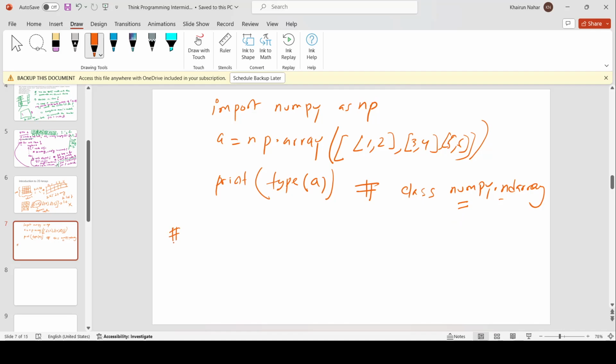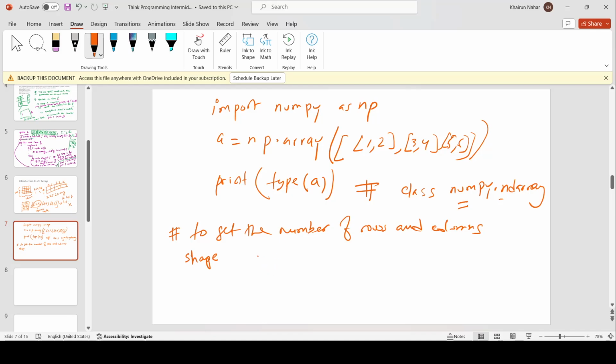So a few more things about 2D arrays. To get the number of rows and columns, we can use the shape property.